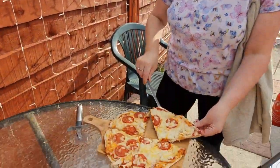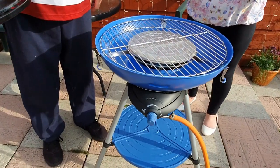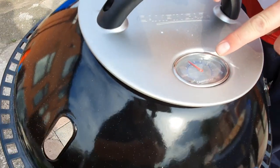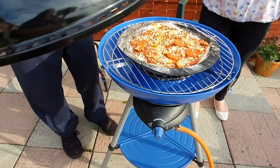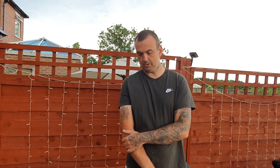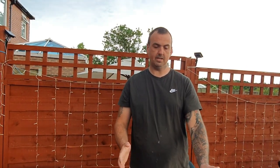Nice and crispy! Now we're going to try it this time just with the tray instead of having it raised off the hot plate. It's very hot — we've already got the temperature up to 200. So Chris, this is your first time using this — how did it go? Absolutely brilliant. Deb and Tony showed me what to set up. To be honest, I won't buy a Caddack — for the simple reason I've just saved £150. It does everything a Caddack does.